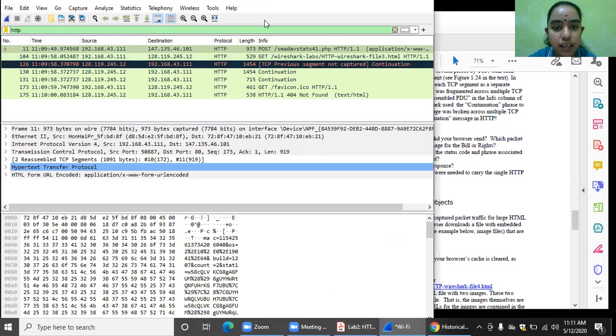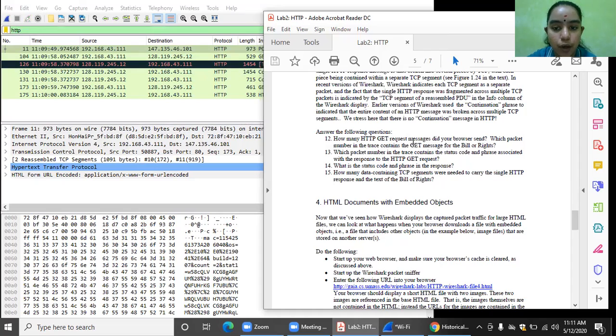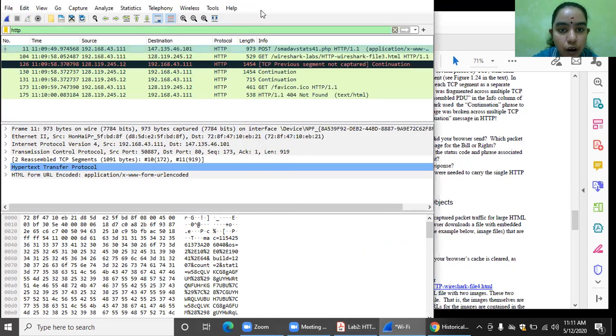As we can see here, there is only one GET request message from my browser, and the number of the message is 104.